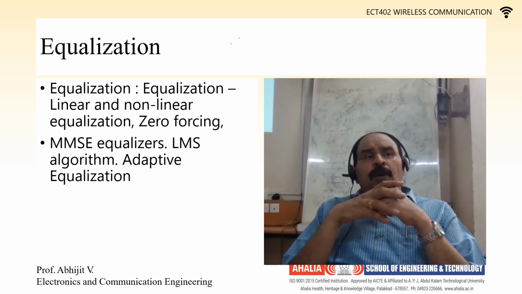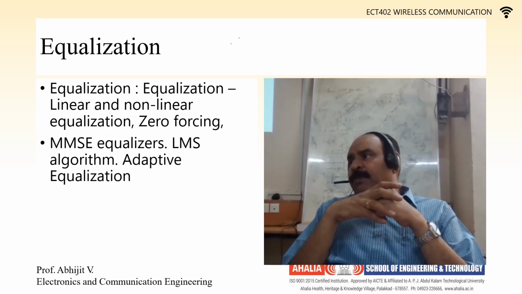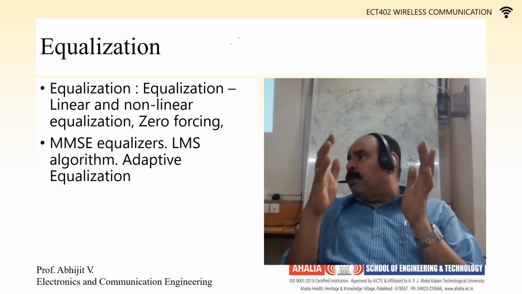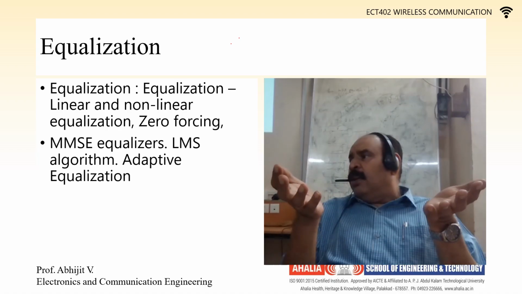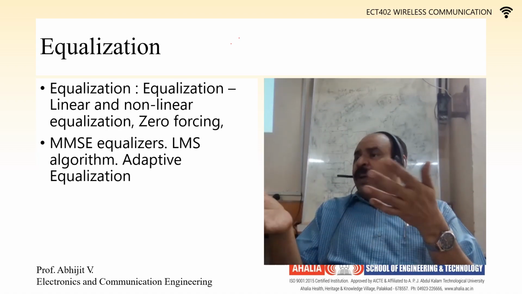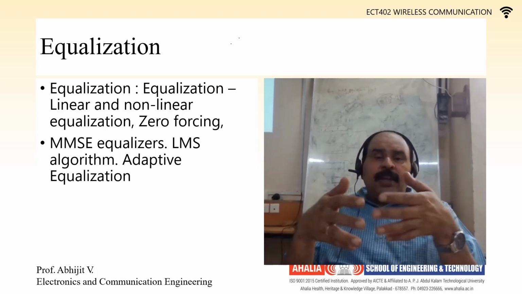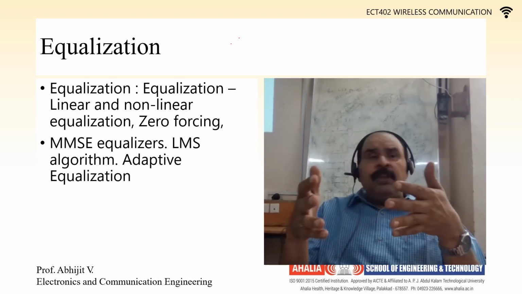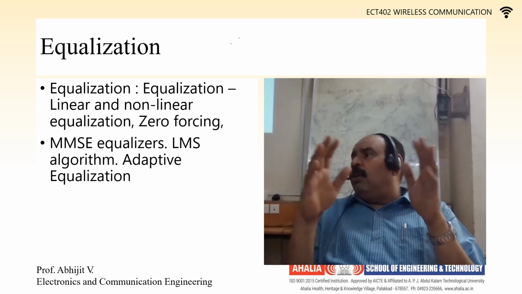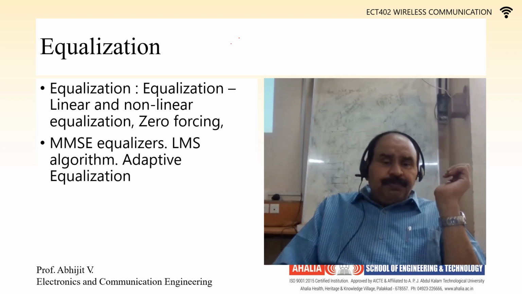So what are the problems that we might face when we take steps to overcome ISI is what we will be studying in equalization. What are the different algorithms that we are using to avoid ISI? When we try to avoid ISI, what are the other real-time problems that we are going to face? And this particular section in our syllabus is going to deal with all these problems.